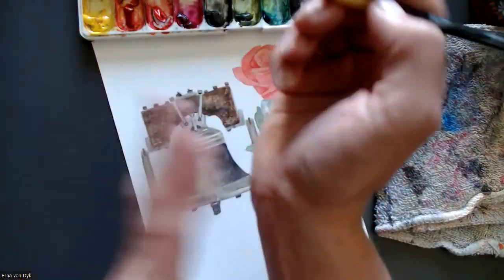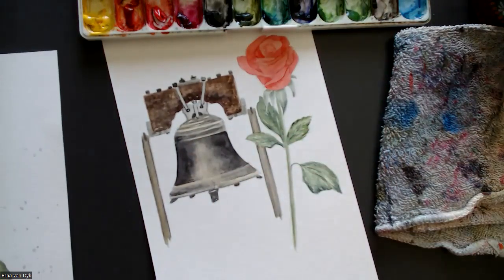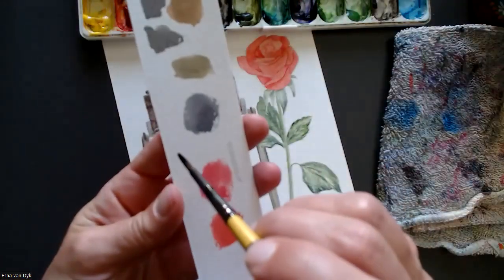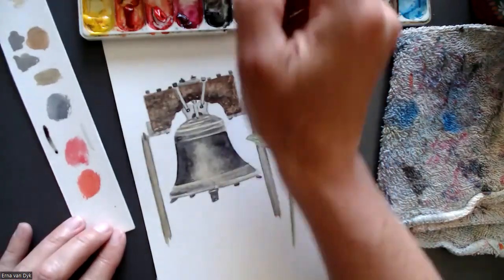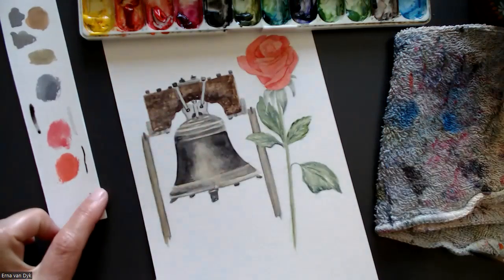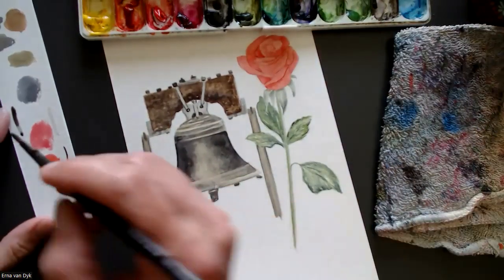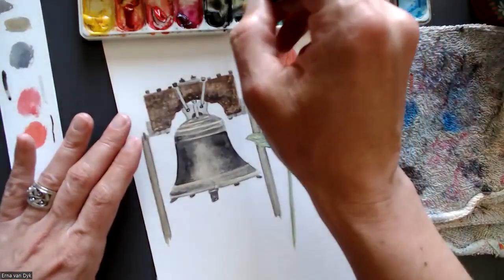Putting your hand down like this, anchor it so you can only use your fingers. The more you squash down, the bigger your line is. That is not dark at all. Hold on. The more you put your hand down like this, your brush, the thicker. If you have your brush up in the air and you only touch a little tippy, you can get a skinnier line. If your brush is too full of water, it's going to be an even thicker line. So whenever you mix it, maybe touch and then see how you can make a little bit of a skinnier line.